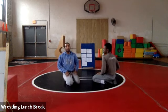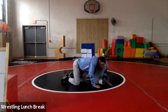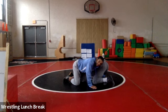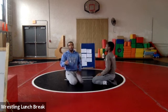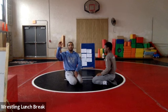4th one, position 4. All right, this position is both good, and if you don't understand it, it can get you in a lot of trouble. You are the most likely to score a takedown from this position 4. But if you don't understand this position, you are also most likely to give up a takedown from here. So this one is on the end of the spectrum of risk and reward. Position 1 is low risk, low reward. Position 4 is on the higher end towards higher risk, higher reward for the takedown.